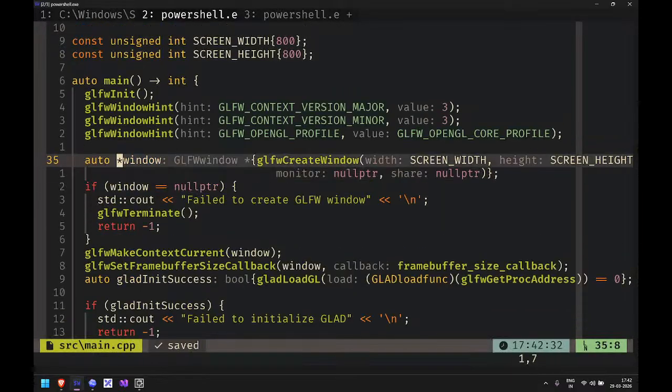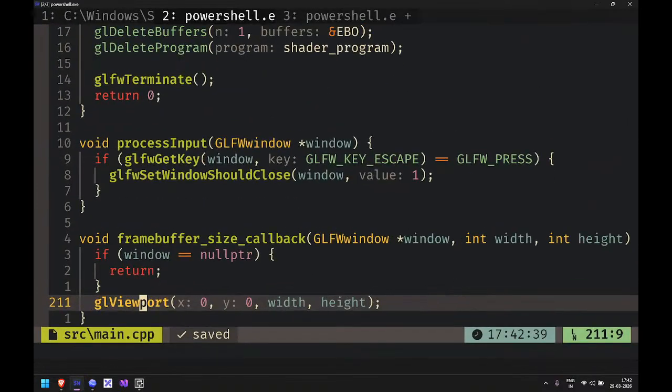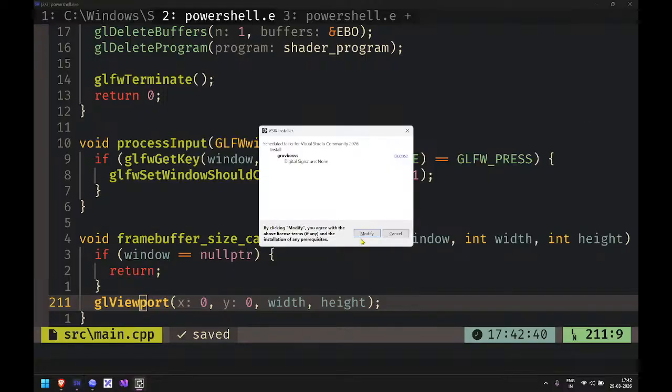Okay, so I was able to create a window object. And what I'm really worried about is the complexities. What if I have some file which is really difficult to load? What about those?